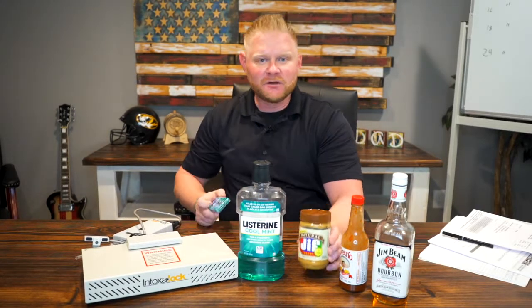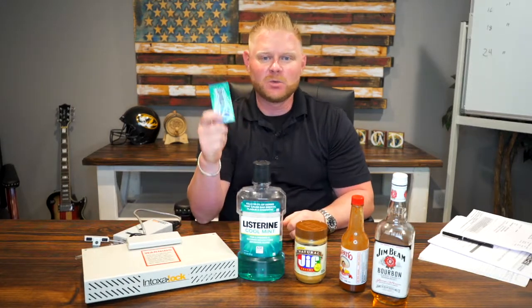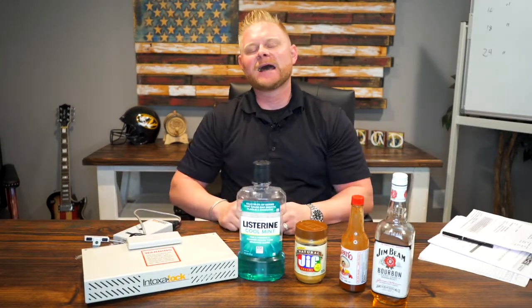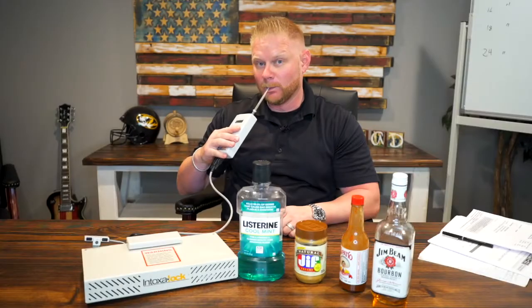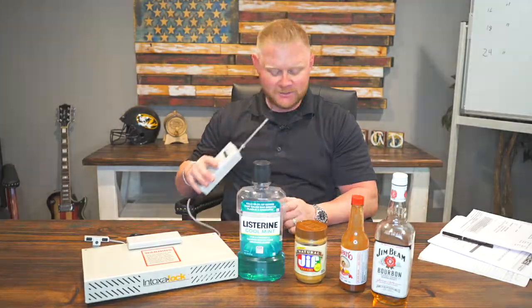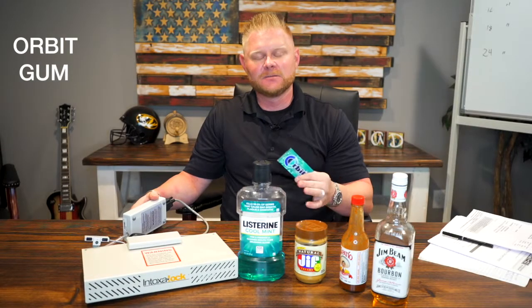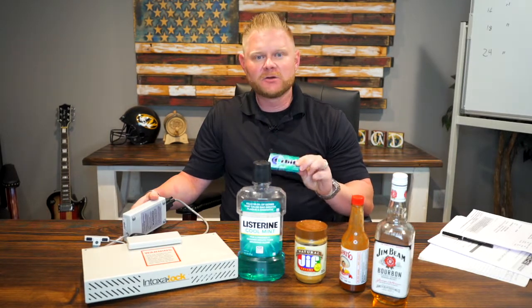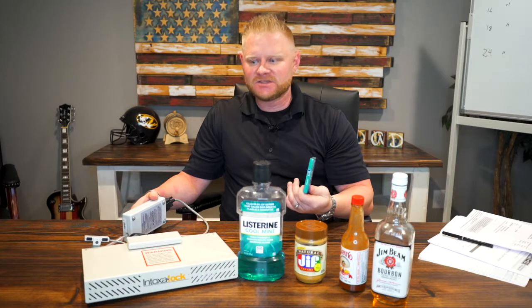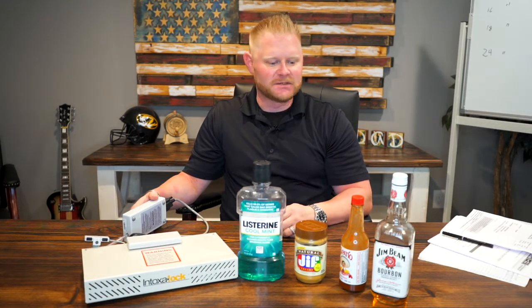Though by the end of this video, there's no guarantee of what could be happening here. The third one is going to be wintergreen gum. We're going to check that out real quick and see exactly what the results are. The number 3 result, Orbit Gum, had no effect on the blood alcohol content. Orbit Gum, this was wintergreen. It supposedly is supposed to alter what your test shows, and it did absolutely nothing.